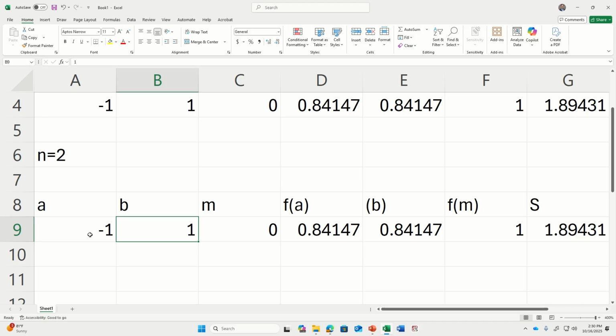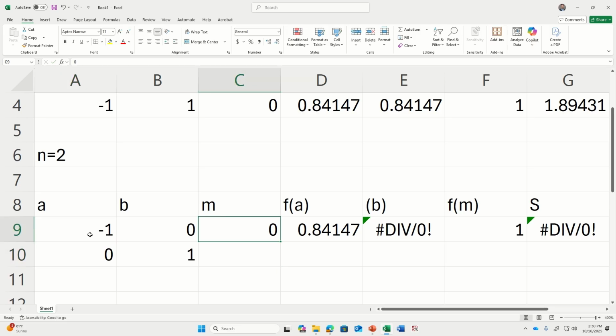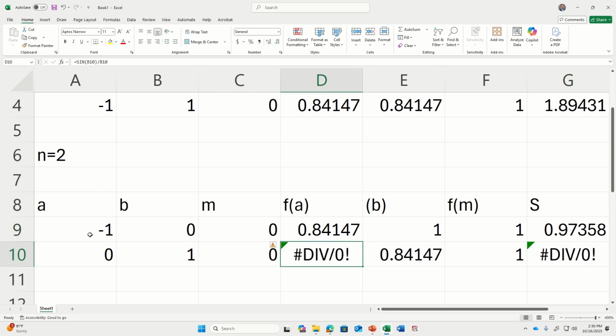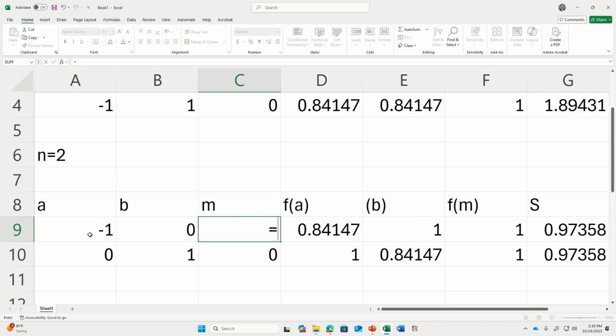To do this, my upper bound for my first interval is going to go only from -1 to 0, and then my next one is going to go from 0 to 1. I'm going to plug in ones where I'm trying to take sine of whatever. Sine of the thing. Hold on. The midpoint has to be the right midpoint. And we want sine of the midpoint divided by the midpoint.